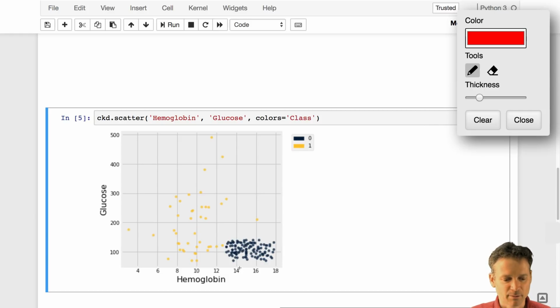Let me try another example. Suppose I have a new patient whose blood test results put them right over here in the picture. Well, then I'm going to take this data point down in the lower right, and I'm going to find the closest of the historical patients. In other words, the closest data point to that. And the closest data point to that is going to be one of these blue points. So that means that the most similar patient in the historical data set is a healthy one. So therefore, for the new patient, the diagnosis we should also make is healthy. So that's called a nearest neighbor classification rule, and it's a very powerful classification rule. And in the next videos, we'll show you some more examples of this.